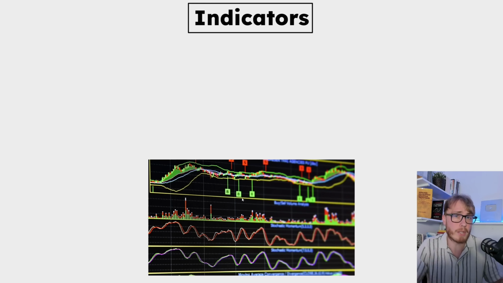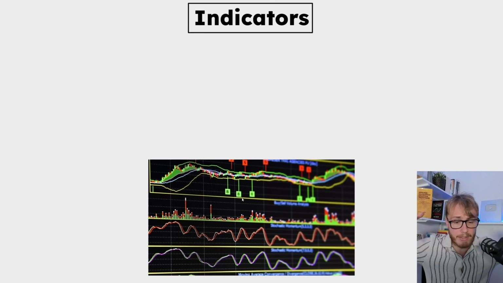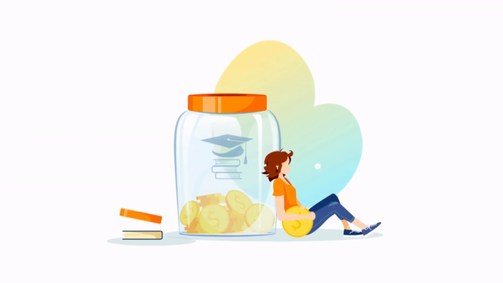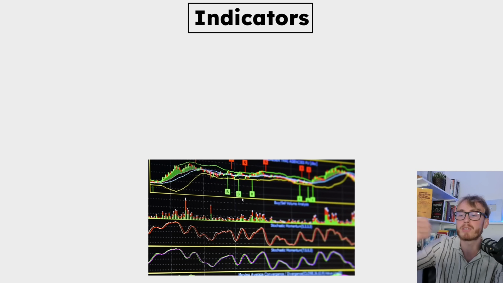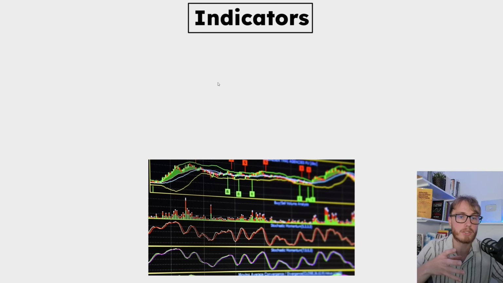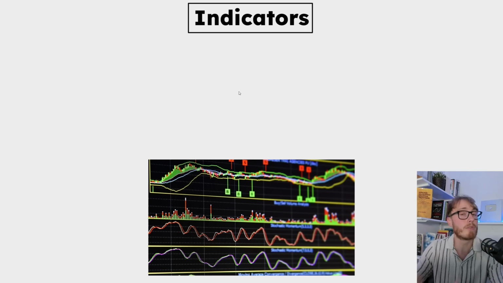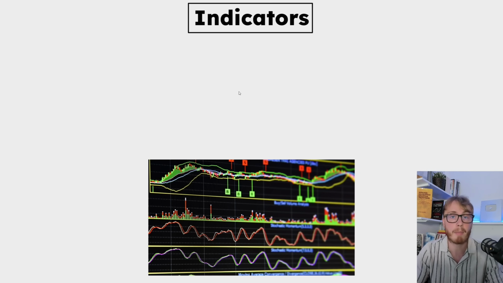Using indicators correctly can be pretty hard, especially when you are new to trading. And that is because many new traders dive straight into indicators before having the knowledge of, for example, trends and support and resistance. But since you have been watching the chapters from earlier in this course, you will be able to apply the indicators in a productive and correct manner. And now, before we take a look at what indicators to use and how to use them correctly, let's just quickly go over what indicators are and why they can be useful.